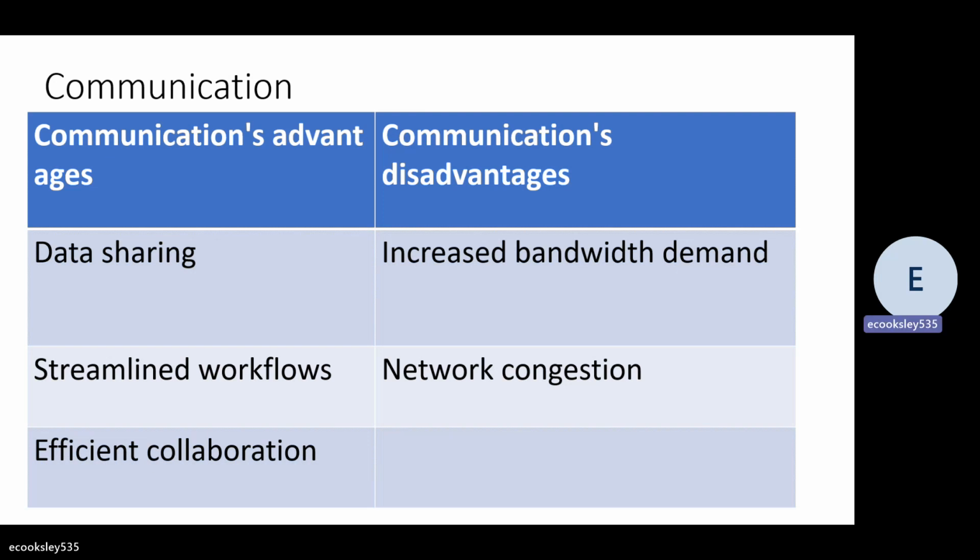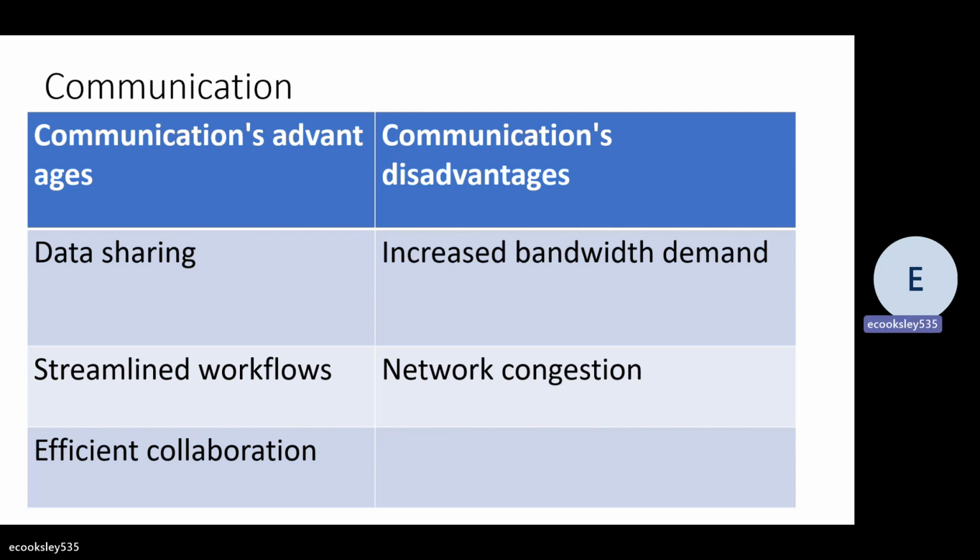Then our final advantage is streamlined workflows. By understanding the communication requirements, network designs can be tailored to optimize workflows, streamline processes, and improve overall efficiency. Some disadvantages are increased bandwidth demands. Communication requirements, especially for data intensive applications like video conferencing or multimedia streaming, can significantly increase the demand for network bandwidth. This may require network upgrades and increased infrastructure costs to support the required communication capabilities.